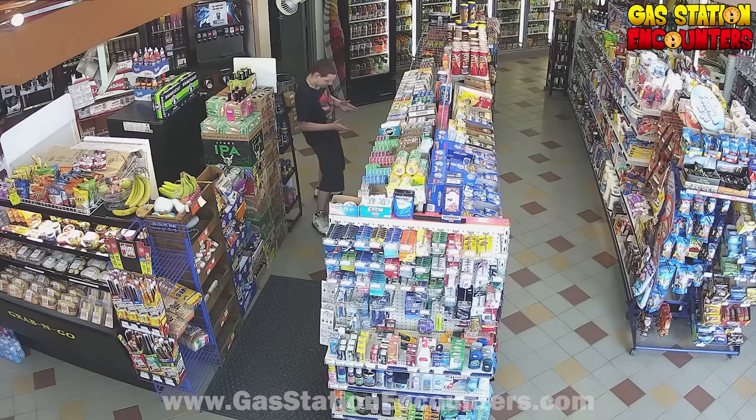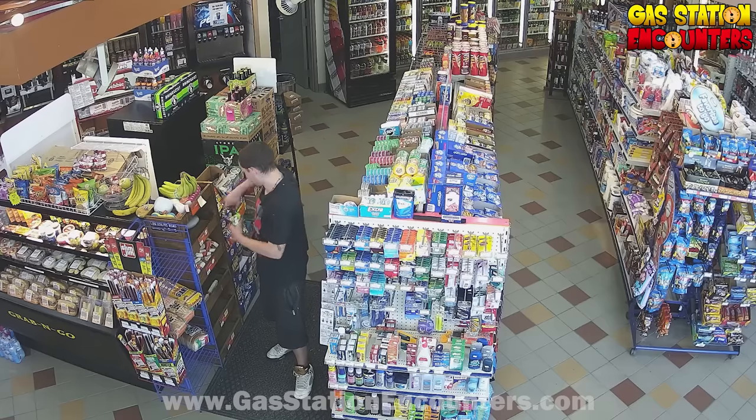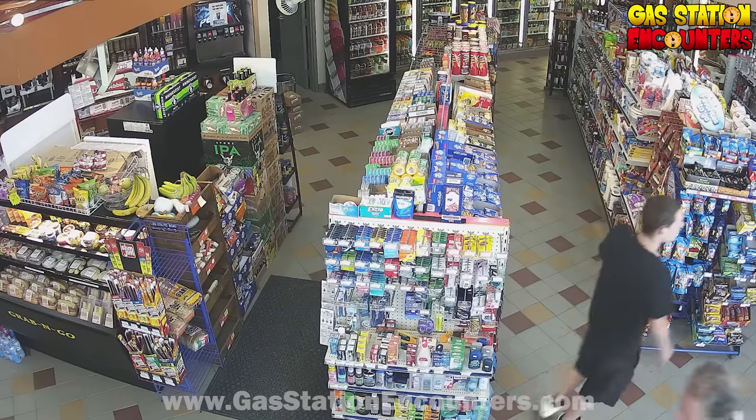Cue the look of confusion. Looks like he's having a hard time finding the decoy item. So he's going to grab it, smell his pit real quick — yep, that smells. Then he's going to do another thing all shoplifters love to do: touch stuff they have no intentions of buying. You're not buying dog toys — what are you touching them for? Once he's done with the touching-random-things phase, he's going to put the toys back and make his way to the other side of the store. You got to do the full loop around.